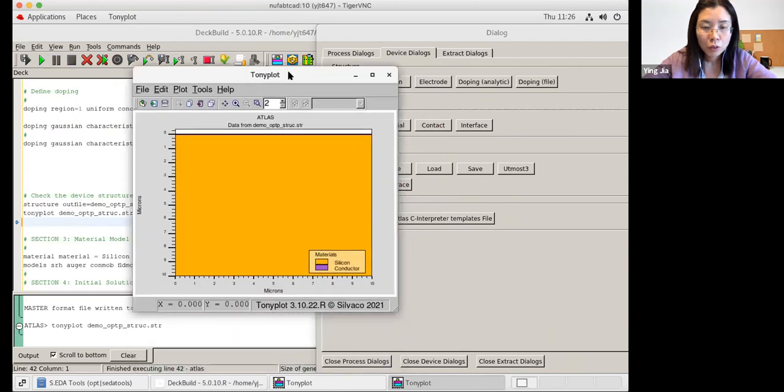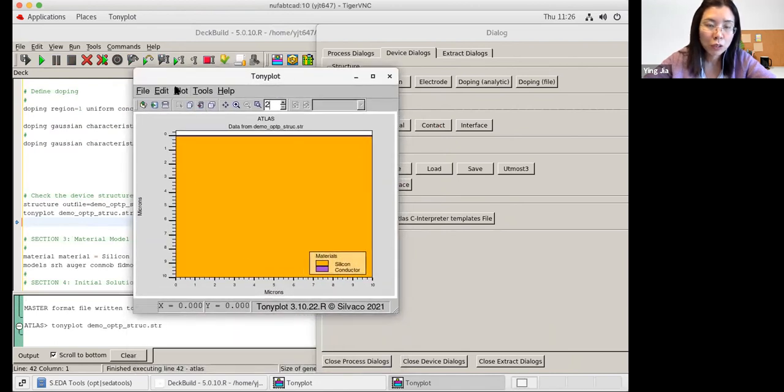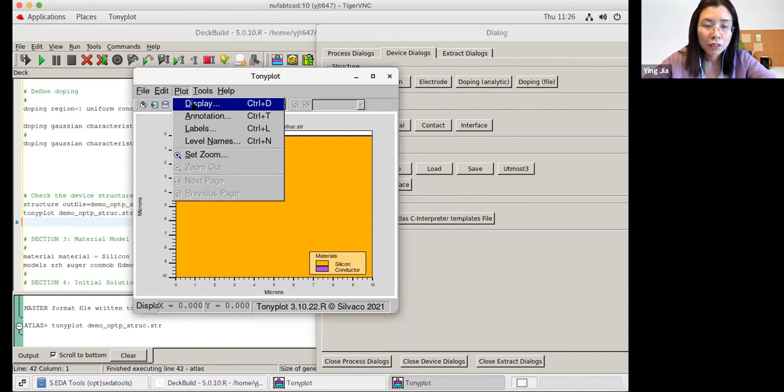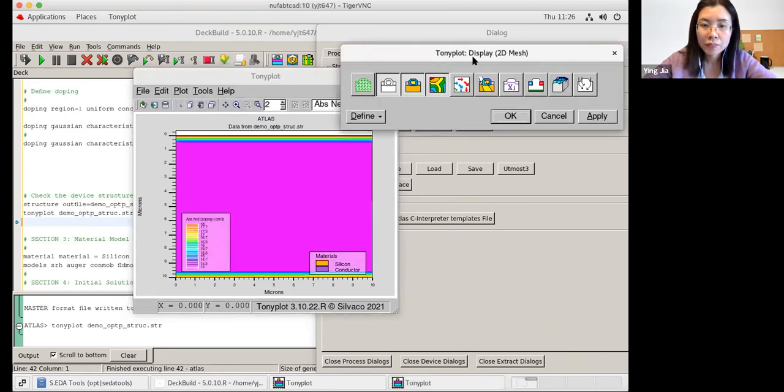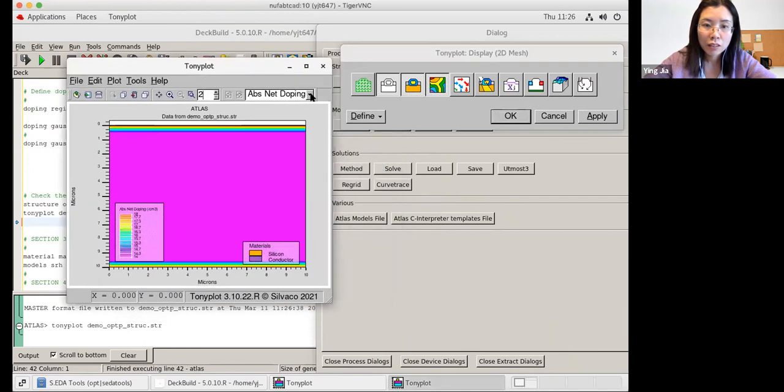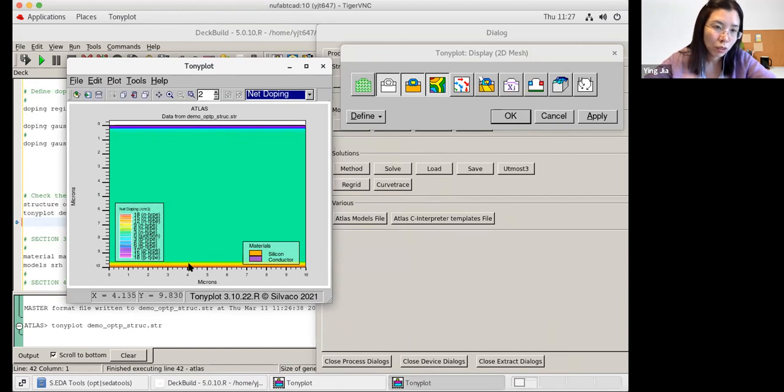Okay, so on the material structure, we don't have too much difference, but when we see the doping here, again, I need to select the net doping. So you see we have a color come up here and here. That is the N dope here and this is the P dope here. And you see it's a gradient a little bit down here. So that is the lens, the doping lens you define here. So now we have this PIN junction and we get this proper doping.